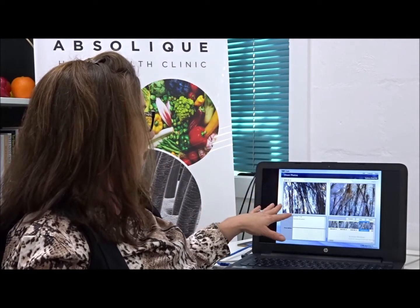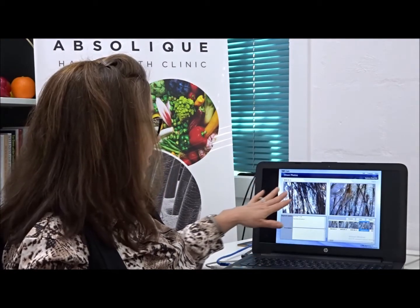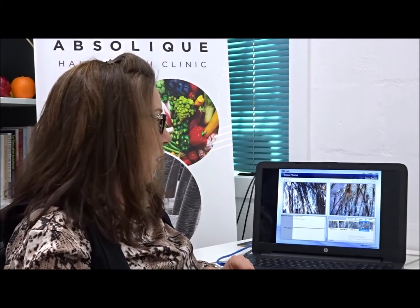When I first looked at it, I couldn't even see the scalp. You can see there's a lot of white in here. I could see there was some form of yellow in the background, so I assumed there was something going on with the oil glands, but I could not see the scalp. I could not see the blood supply through all the scale. The other thing that was happening is the moisture from when you're washing your hair was getting trapped in there as well. So we were actually verging on getting a fungal condition also. So that is not good on the scalp.